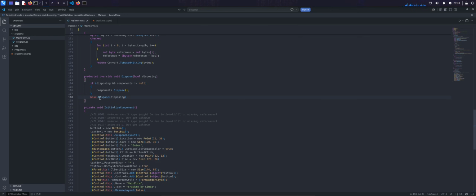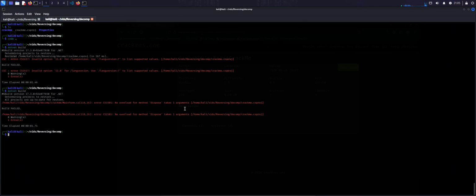So if you're using Kali or a .NET SDK that doesn't work with the 11.0 that this original program was using, you might have to do this. So yeah, edit that line, and now if we do dotnet build, we get a build succeeded.